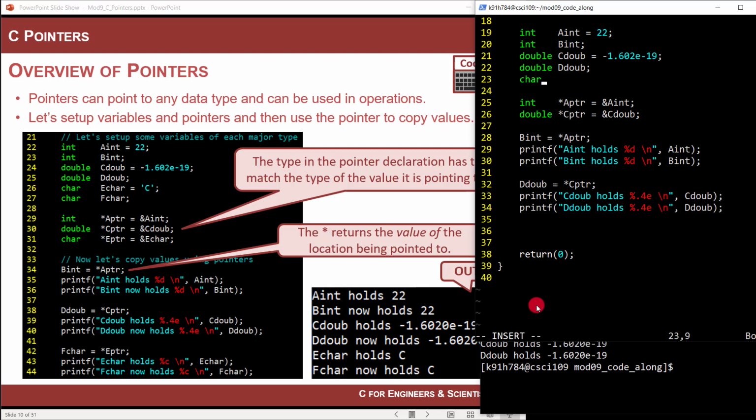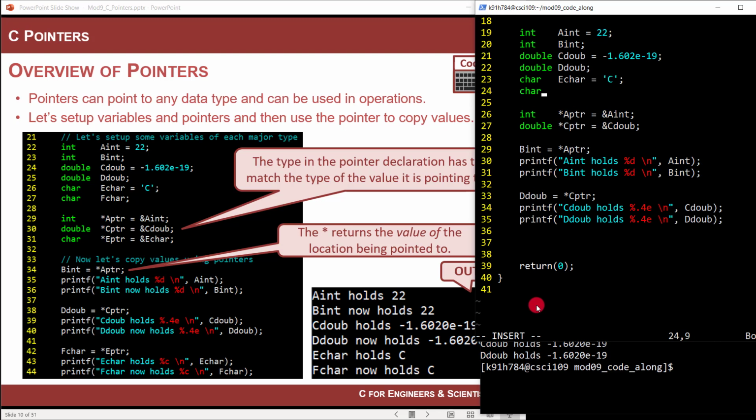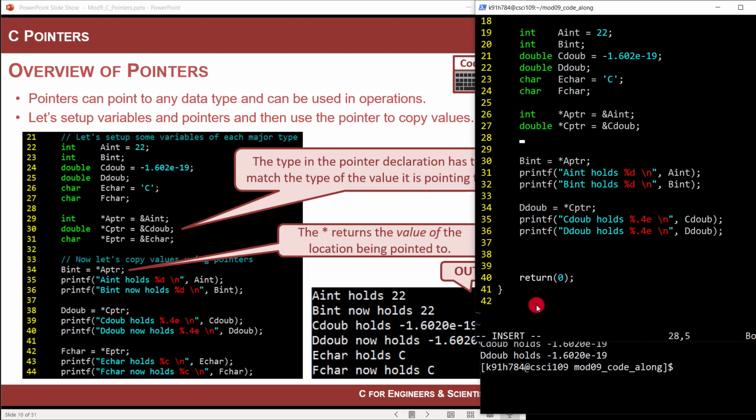Okay. So watch this. I'm going to go car and then I'm going to say, E car equals capital C, and then I'll go car and I'll go F car equals nothing. Okay, that's where I'm going to copy it to. And then down here, I'll put my copy. So I'll set up my pointer. So I'll go car, and I'm going to set up a pointer pointing to E, or excuse me, I'm sorry. E pointer is going to be initialized with the address of E car. So that is now a pointer that's pointing to this location right here. And it knows that it holds a type car, which is 8 bits. So that means if you had a bunch of cars in a row, they would be offset by each other by 8 bits. Okay, so now let's do the copy.